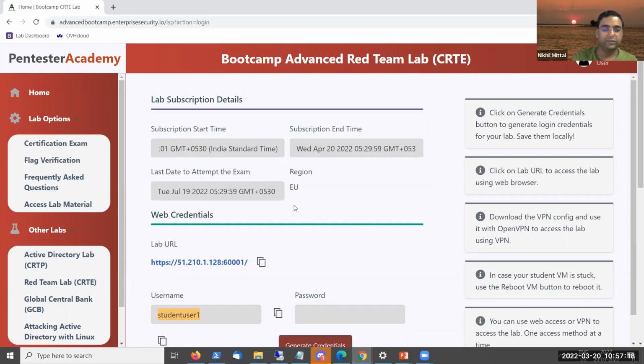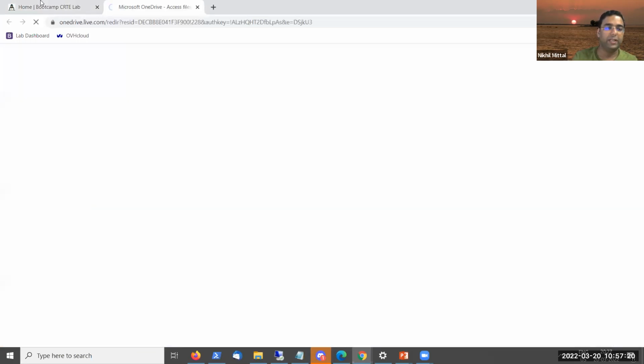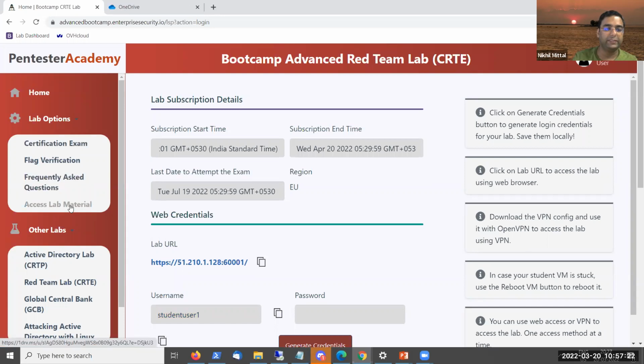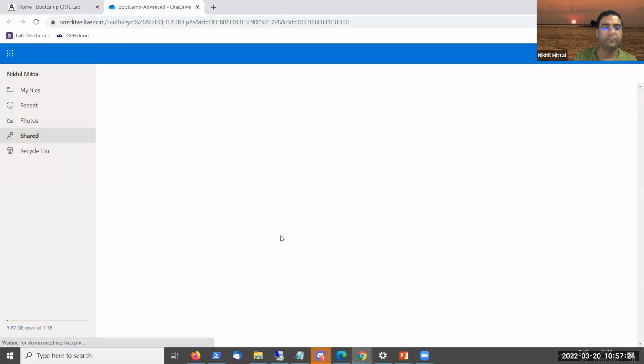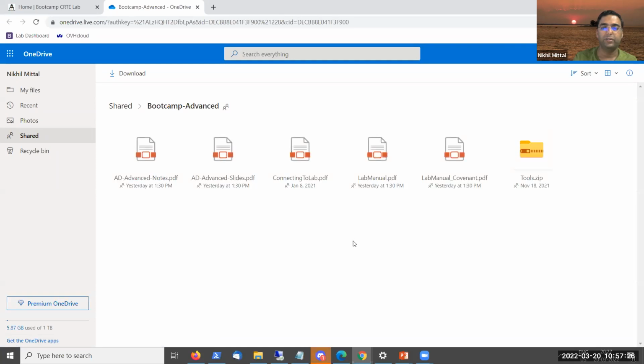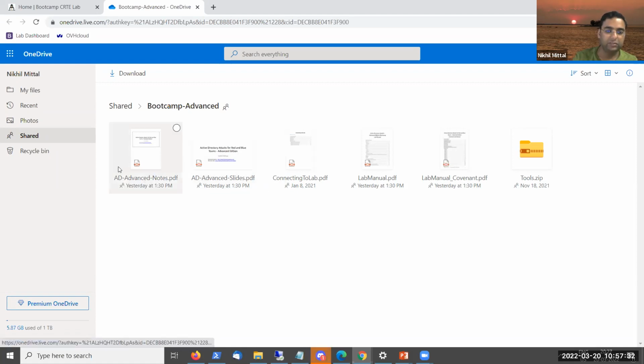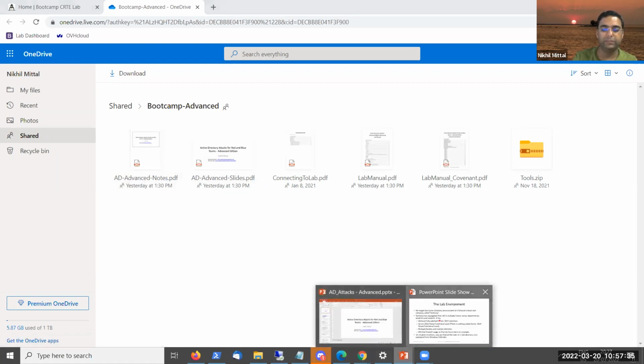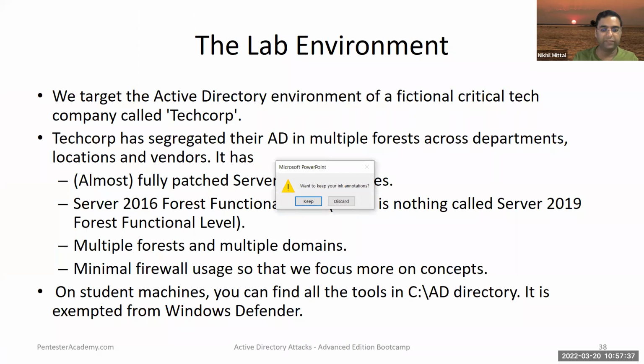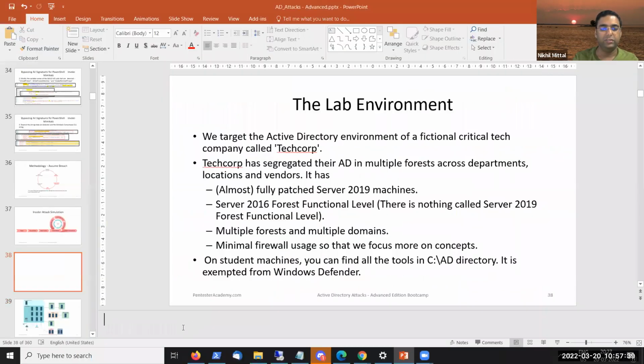Now, this is how you access your lab. To access all the lab material, you click on Access Lab Material here. You would find the notes, slides. Slide notes contain this part as well. I mean, if there are any references that I've used, this note part is also included in the slide notes.